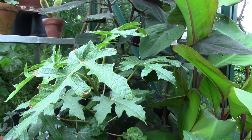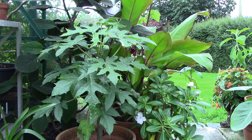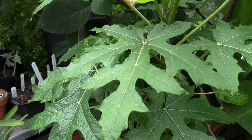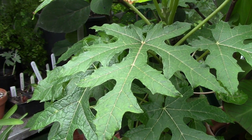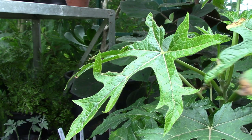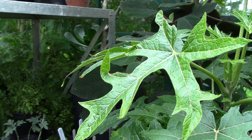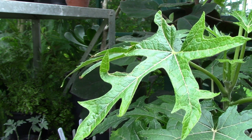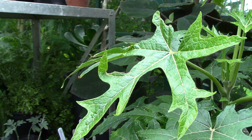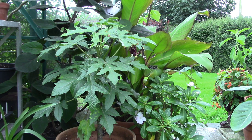It will flower and fruit, and with a bit of luck I'll get edible fruit eventually. I've had this plant for two years, grew it from seed originally and it's done really well. I've got a fine trunk on it now and it's setting out really ornamental leaves. I got it originally for its leaves, not the fruits — but if I get fruits, don't worry, they won't go to waste. In terms of care, I water it moderately and feed with tomato food, making sure it isn't checked in its growth.